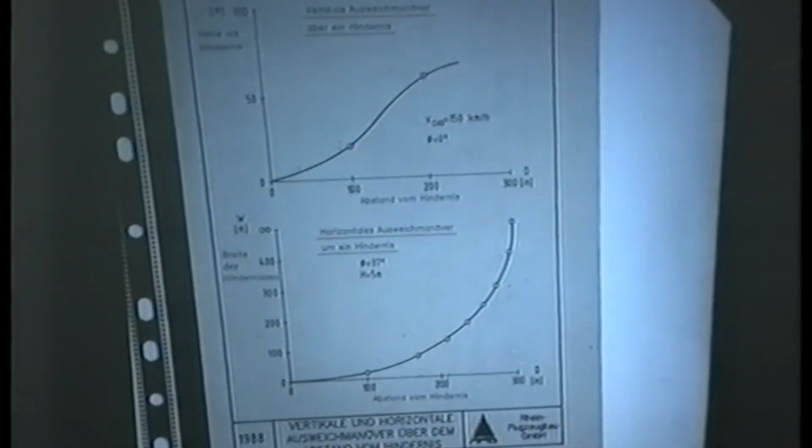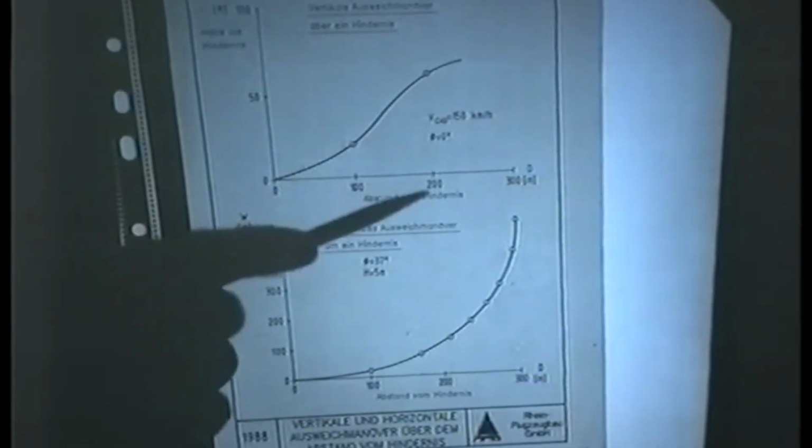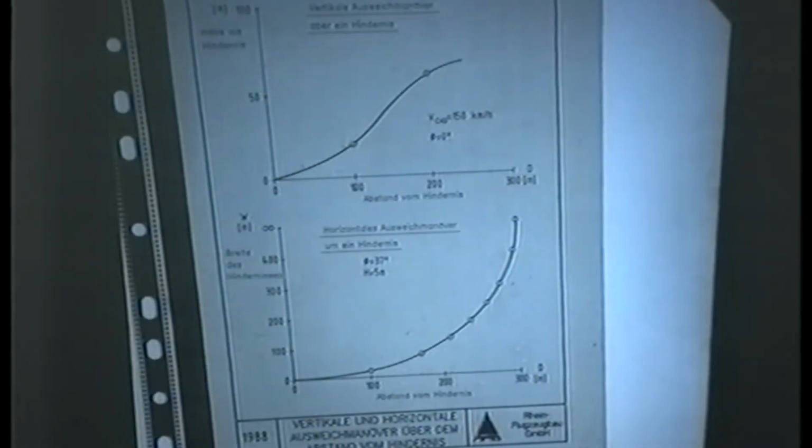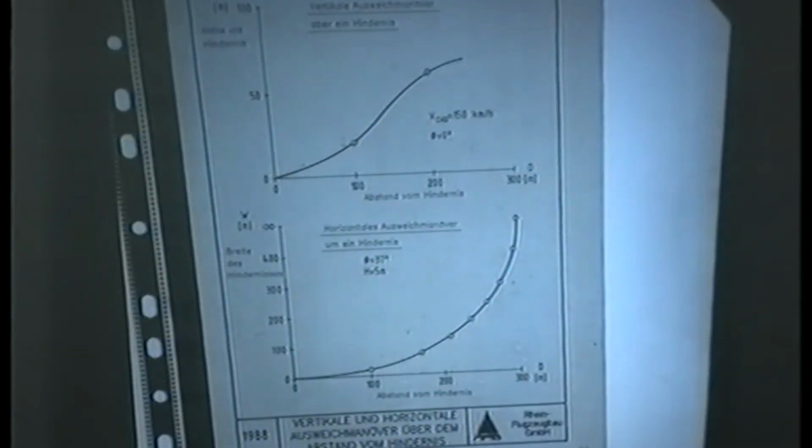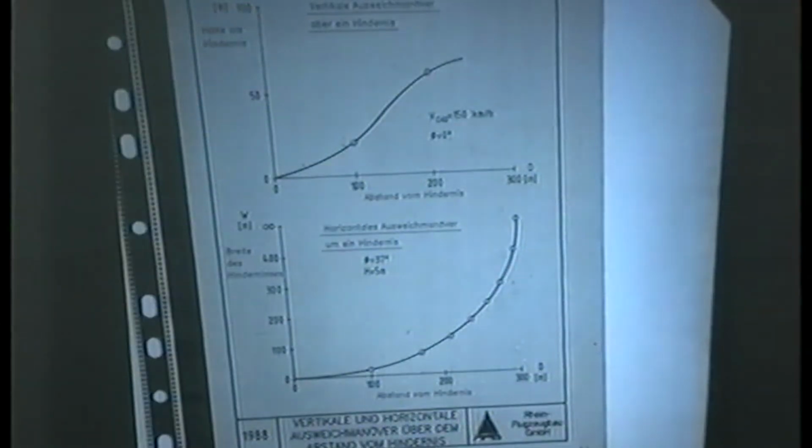And here are some results of our X114. Also measured, we are arriving here with 150 kilometers, and we are jumping over an obstacle. These are measured points: 200 meters in front of the obstacle, we can jump 70 meters high. You have seen in the video where we jump over the whole harbor in Kiel. Or we can go horizontal, then we can go in a distance of 300 meters.